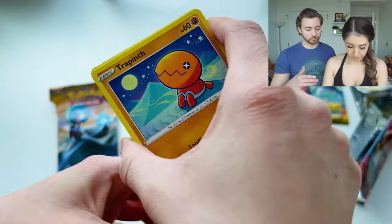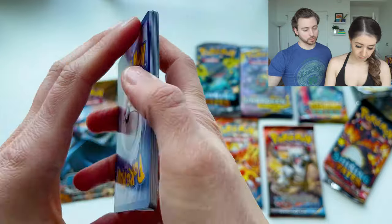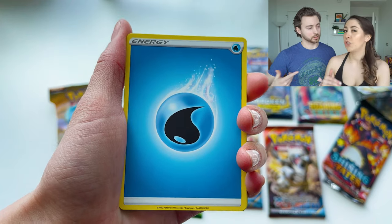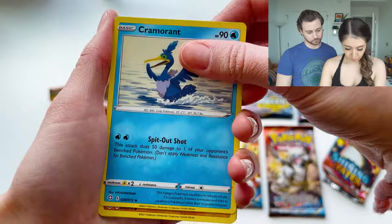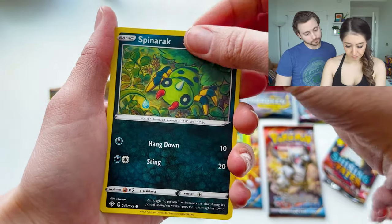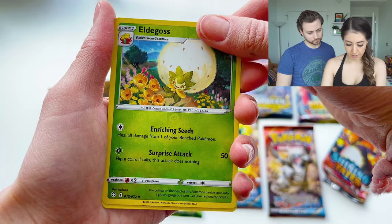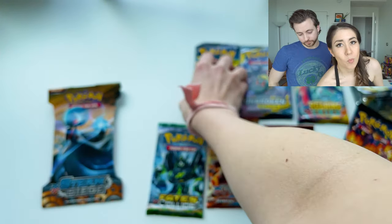Yeah, why not? But really all you need to do is make sure that the hit that you're pulling is worth more than the pack itself goes for. It doesn't equal the whole value, but I'm saying make sure that you're confident you're on the right track. On the right track, yeah. Energy, Eldegoss, Cramorant, Trapinch, Rowlet, Buizel, Spinarak, Morpeko, reverse Eldegoss, and oh, Zarude. I'm sorry. Wah, wah, wah.